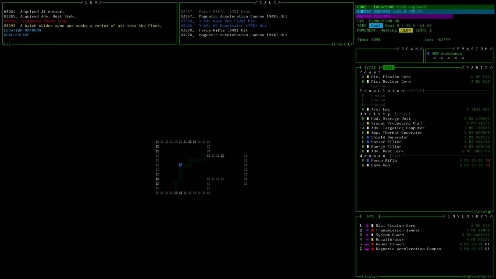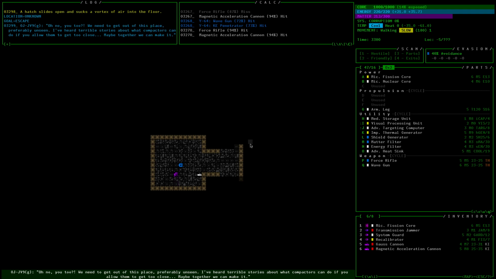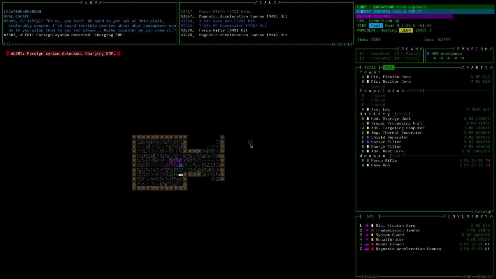Whoa! I saw the trap appear. I think I fell. A hatch slides open and sucks a vortex of air into the floor. Well. Oh no, we need to get out of this place, preferably unseen. I've heard terrible stories about compactors, about what compactors can do if you allow them too close. Maybe we can make it. Does this say shut down all the garbage compactors on the detention level situation?